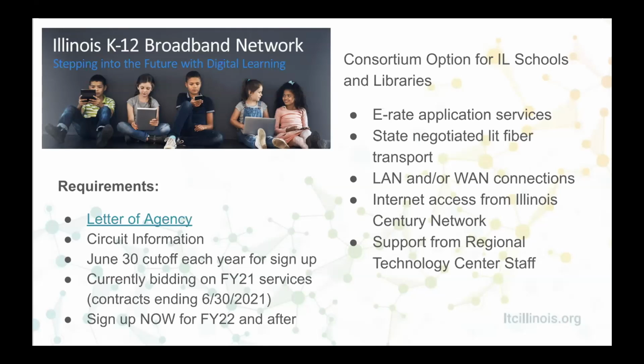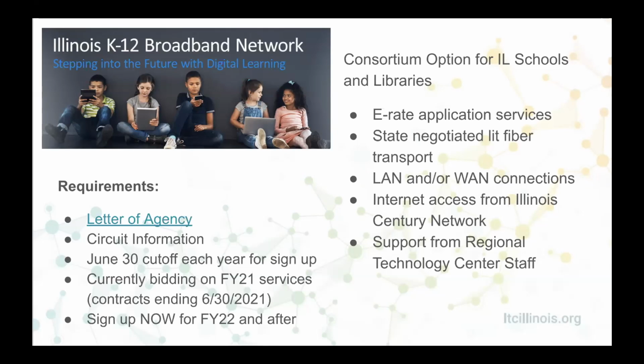When you sign up as an option, they will come to you with your bid and tell you what they are going to do for your school district, and you can decide at that time if that's something you want to do or if you want to go ahead and apply on your own. So no commitments here in filling out the letter of agency. You're just allowing them to bid out on your behalf.